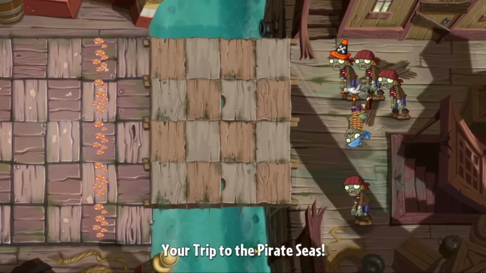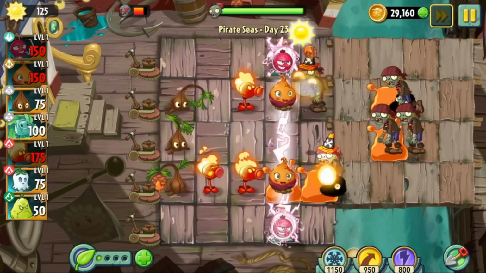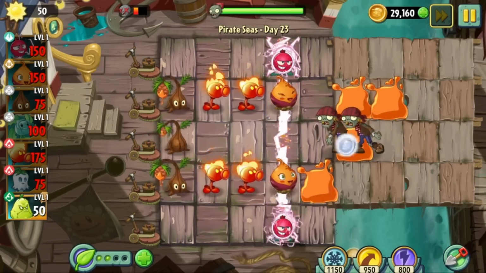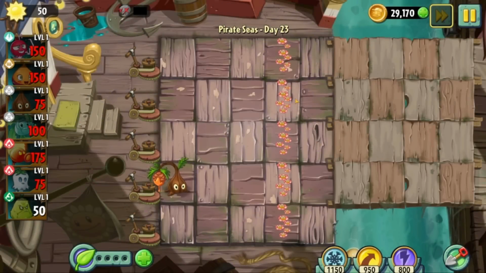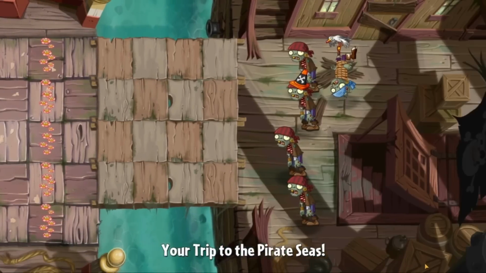Day 23 has a defeat 8 zombies in 10 seconds objective, as well as a flower line. This level was fairly difficult, and it took me a few attempts. On my first attempt, I forgot about the first objective, and I had to restart. And on my second attempt, my memory failed me, and I forgot which lane the first zombie spawns in. So once again, I had to restart.